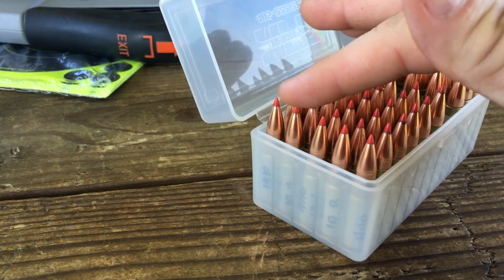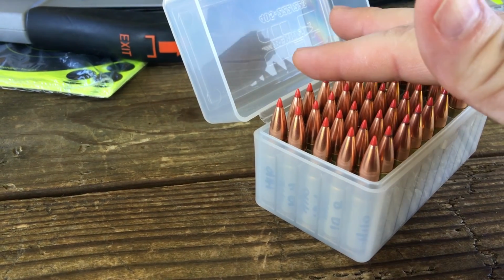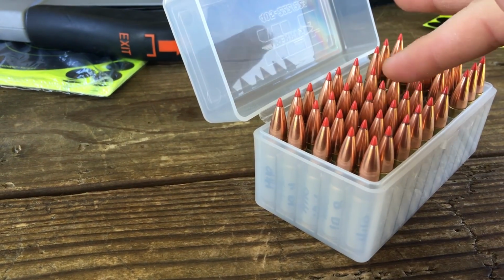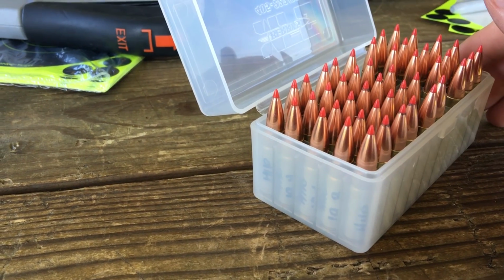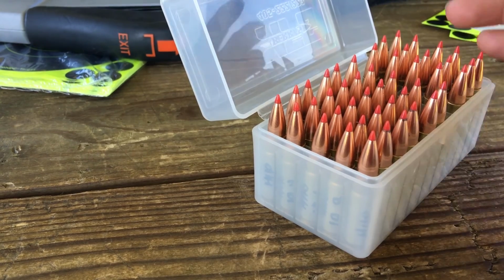What I'm going to do with these is go through and do 3 rounds on a target, then 3 different ones, 3 different ones, 3 different ones, and switch over to another target, do 3, 3, 3, 3, and 3. Instead of doing 5 or 10 rounds, we're going to try this out. That's what Paul did, and we're going to see how it works.